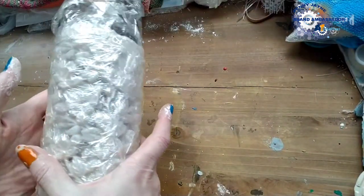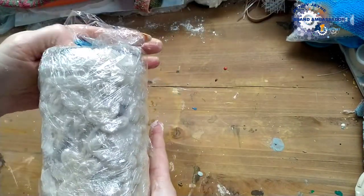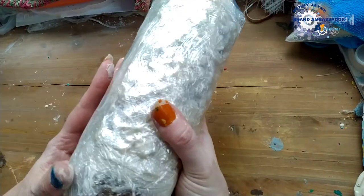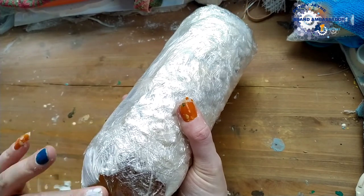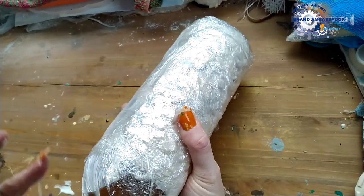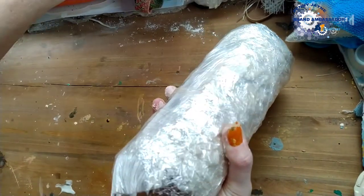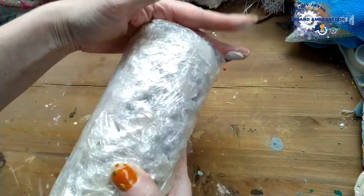But the iron has such a unique and beautiful finish that I can cope with that tiny bit of smell just for the time that it does. Because once you've cured and painted and such, the smell goes away, or it's disguised. It's not really strong. It's really not an issue. It wouldn't put you off, I don't think.